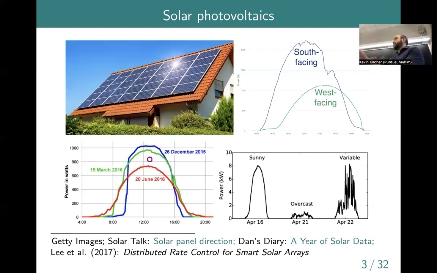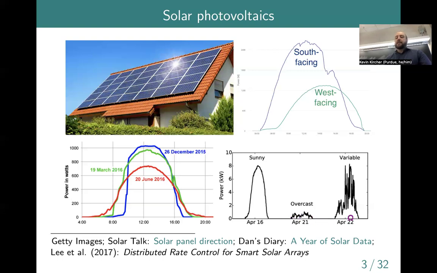Or if you have it oriented in a certain way, what can you expect from the power output of the array at different times? And then, of course, solar is highly sensitive to what's happening with weather, in particular with clouds. So here we have a sunny day profile for solar power output. You can see it's got this kind of nice, clean bell curve shape. This is a cloudy day, so much less solar electricity generated, as you might expect. But either of these, you could imagine, are fairly predictable. They're not too variable. They're fairly smooth.